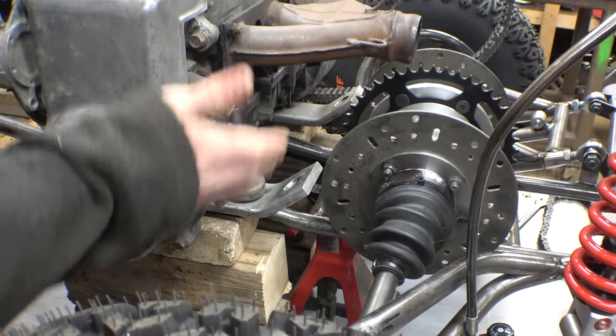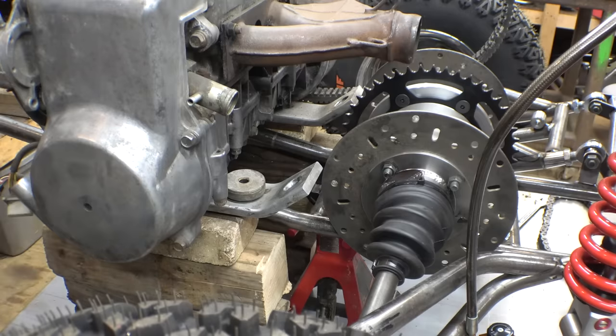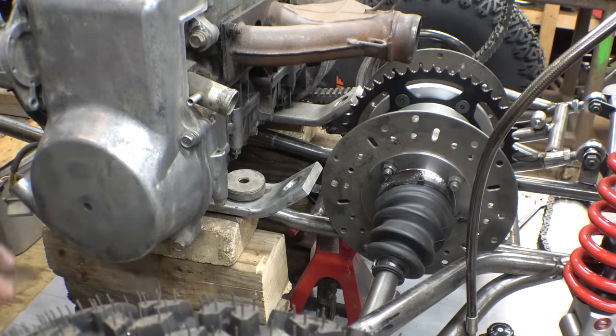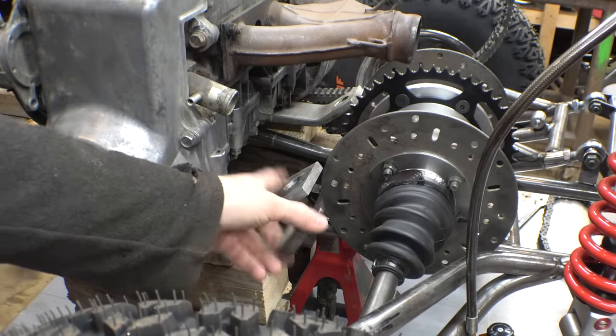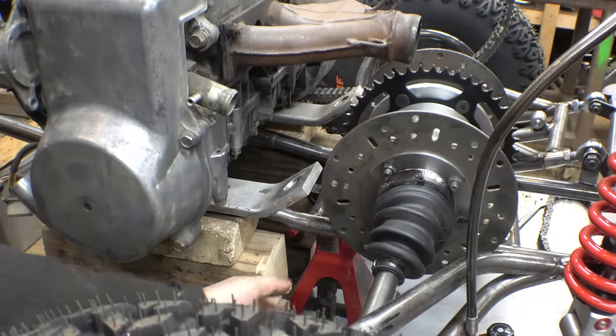Hopefully these aren't at an angle for a reason. Hopefully it's not going to affect any vibrations or anything by moving this motor mount, but I don't think it will. I hope it doesn't, but I kind of have to do it just to make it to where I can scoot this thing forward and have actual decent motor mounts that aren't in the way of the brake disc.